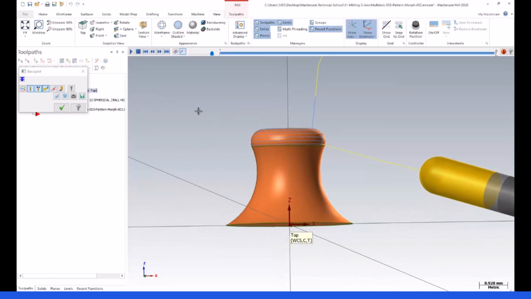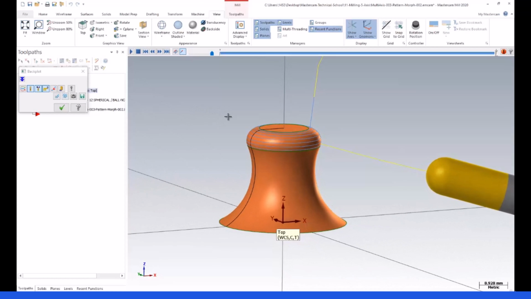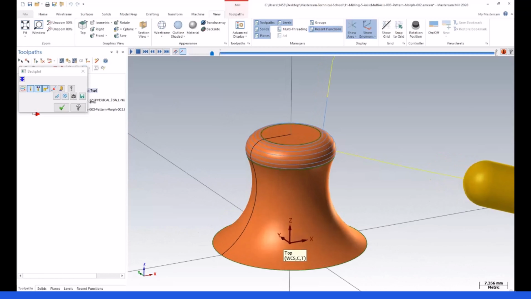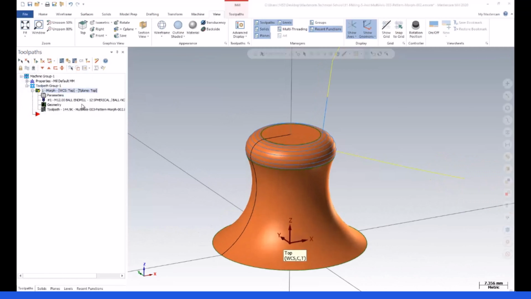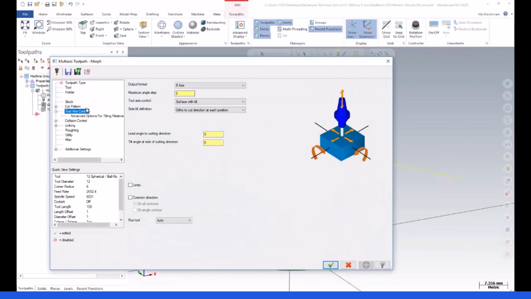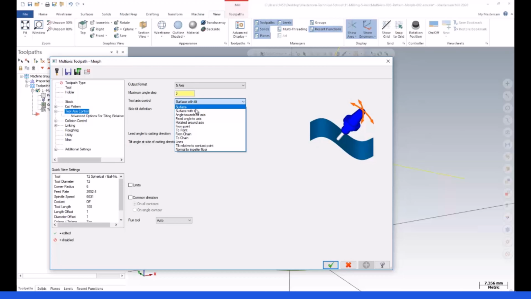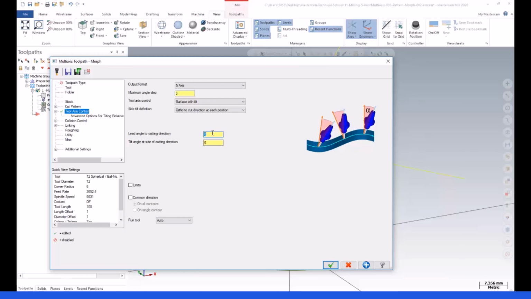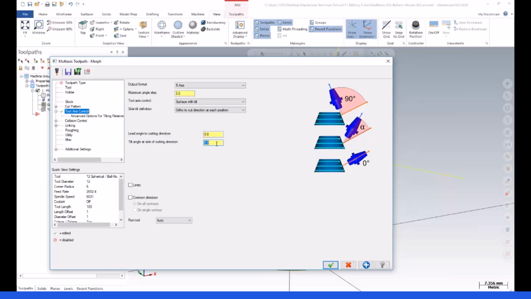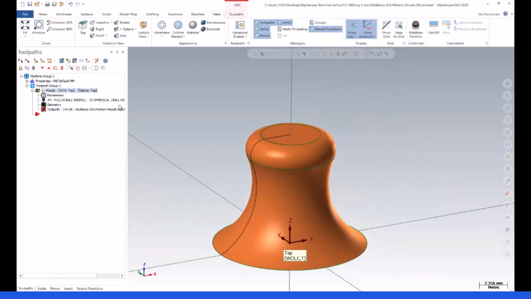But you can see that I need to, and maybe I can organize it and play with tool axis properties. Okay, when I am considering that part, maybe I can turn to that parameters in that direction, tilt angle side to cutting direction, maybe, and maybe it can be 45 degree.